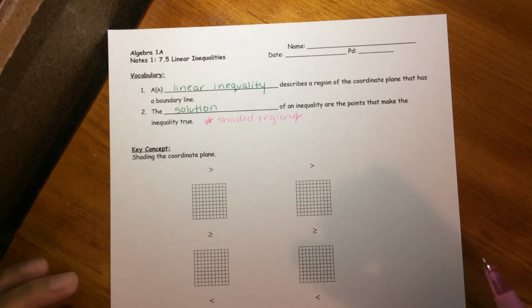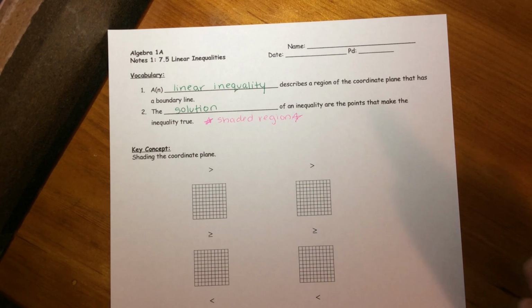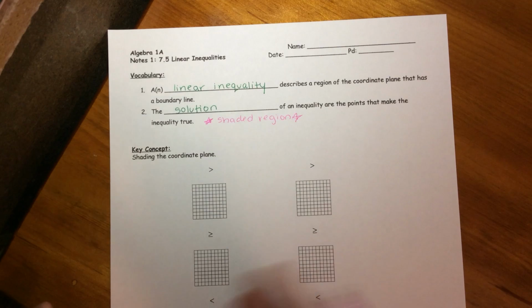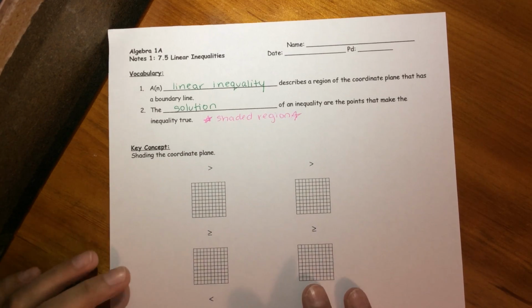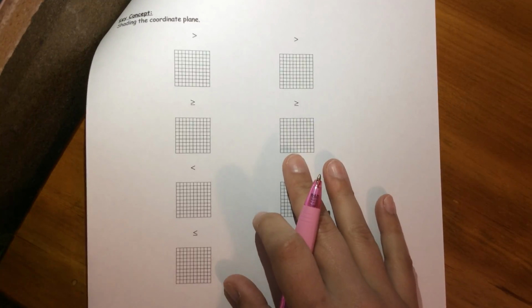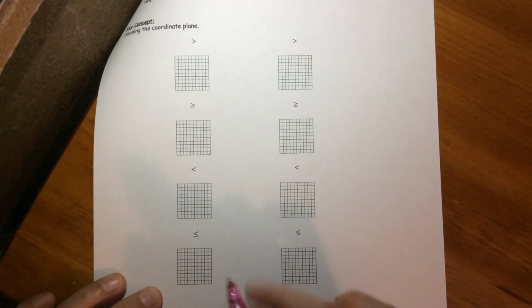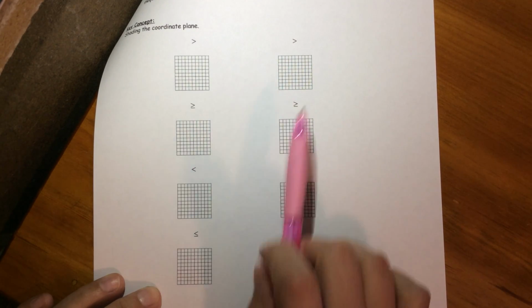So it's not going to be an intersection point like we talked about with section 7.1 with graphing. We were looking for that intersection point and where our two lines intersected. And we're not looking for that in this section. We are just looking for the area or the section of the graph that is being shaded. And we're going to talk about what that means to shade, how to shade, and that kind of stuff in this notes lesson. So first I want to go through a couple examples with you, talking about shading our coordinate plane and what that looks like.